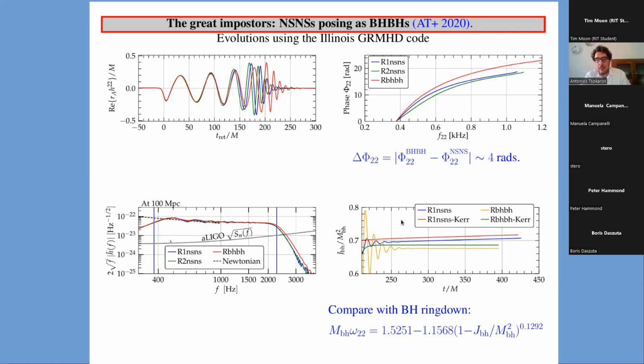On the bottom, you can see the spectrum, which is pretty much identical, and on the bottom right, you can see the dimensionless spin, which is used to compute the quasi-normal modes, which, according to our resolution and accuracy, are pretty much indistinguishable. So we conclude that it will be very difficult to distinguish such events from the post-merger phase, but only from the inspiral.